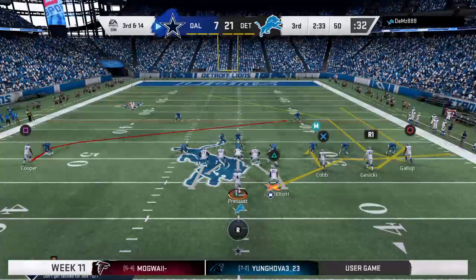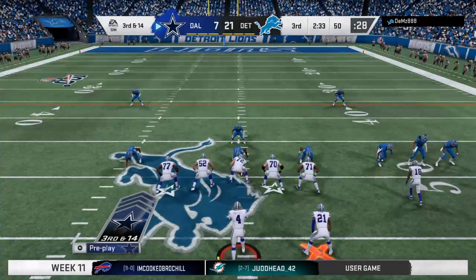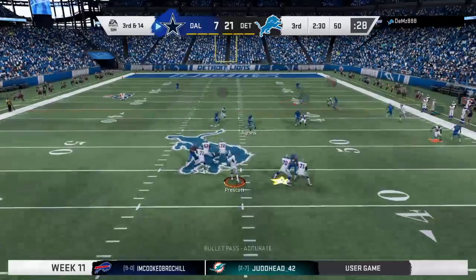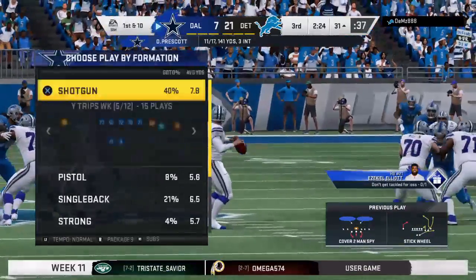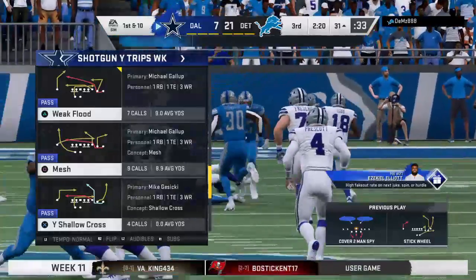Listen, they've worked together like a basketball team that's playing excellent defense. Great communication, doesn't matter whether it's man or zone. And especially against deep balls, as we saw there, they're not giving up anything to him. And he's able to hook up with Michael Gallup. And it's going to be another 1st down as they'll get him to the ground at the Lions' 31-yard line.